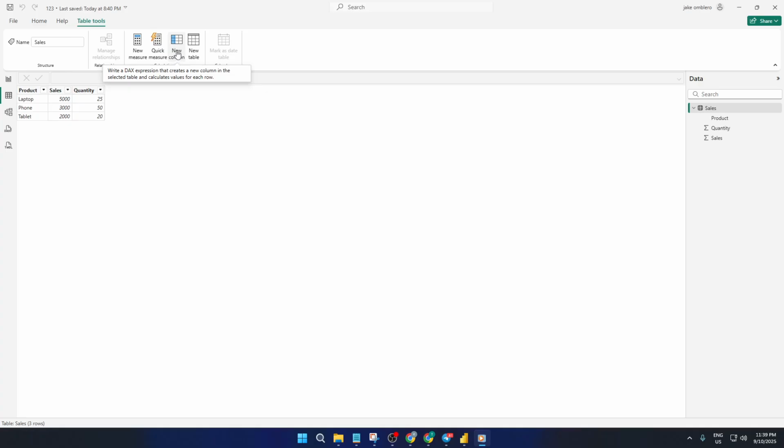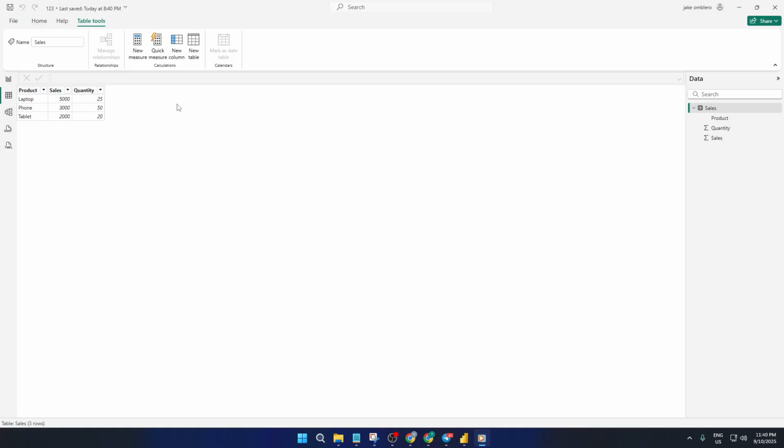Now let's talk about dividing values in Power BI. Sometimes you want to calculate things like sales per unit, profit margins, or average spends, and often you need to do it for every row in your data, not just totals. In Power BI, the way you handle this is with something called a calculated column. Calculated columns let you add new data to each row of your table based on a formula you specify. This is particularly handy if you want these calculations available everywhere in your report, like in tables, visuals, or even in your slicers.